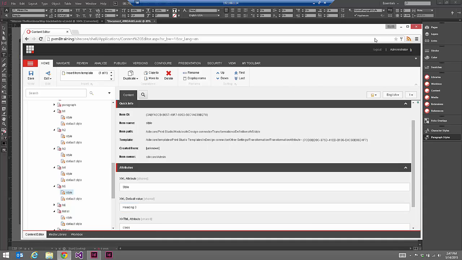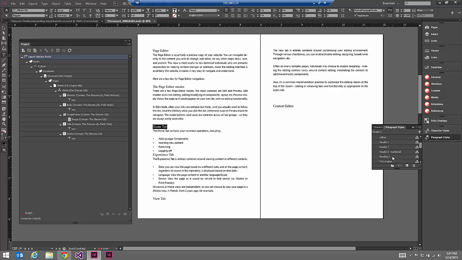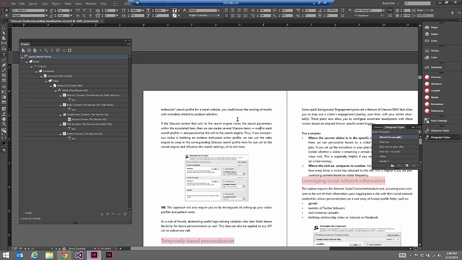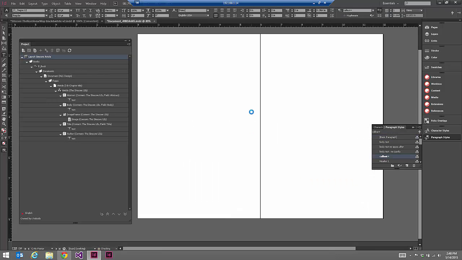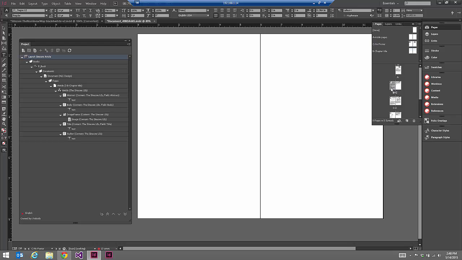The other thing that you often want to do is rename styles so that they don't have spaces. The reason is that sometimes if you don't have an HTML element mapped, this may just make a CSS class. And if you know CSS, this is actually 2 classes then. This would be the class heading and the class 3. If you're just going from Sitecore to InDesign, spaces don't matter too much because InDesign can handle spaces just fine. It's really CSS that doesn't.